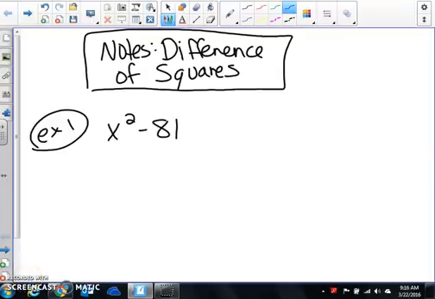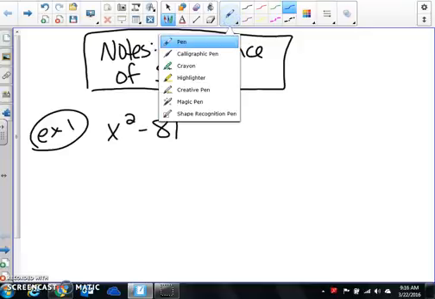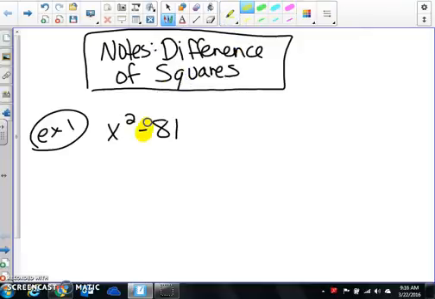All right, so difference of perfect squares. Difference means subtraction, so you have to have subtraction in between the binomial, and then you have to have perfect squares. If you do not know perfect squares, you need to look them up. Also, you can just straight up use your calculator and do the square root of a number and see if it comes out to be a perfect whole number, and that's a perfect square.